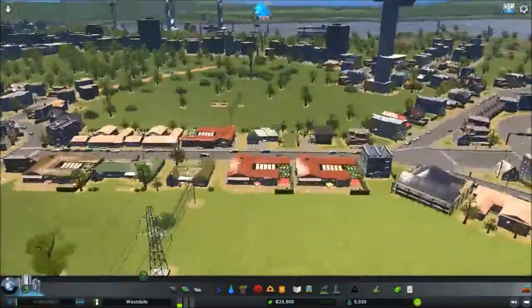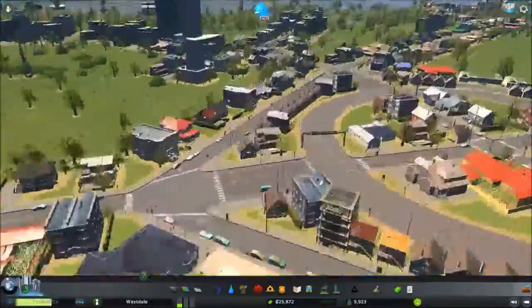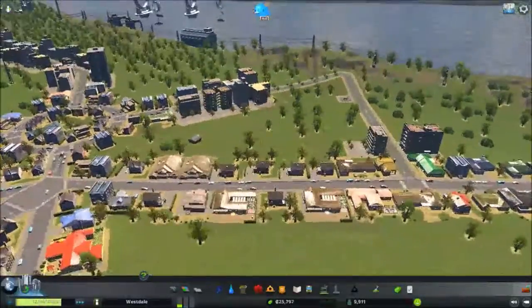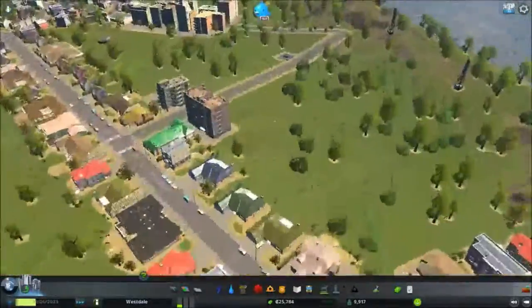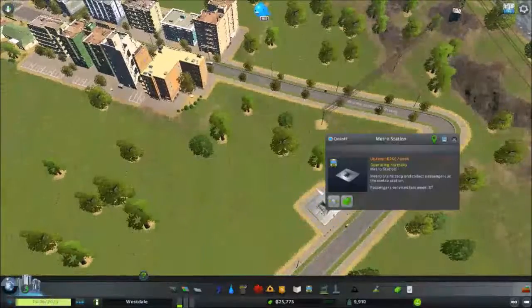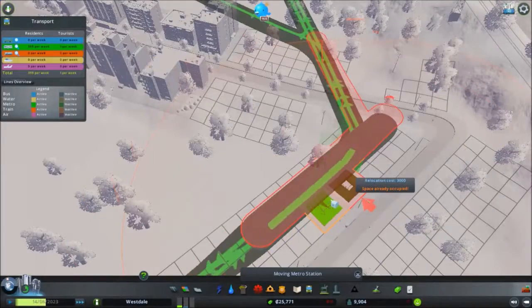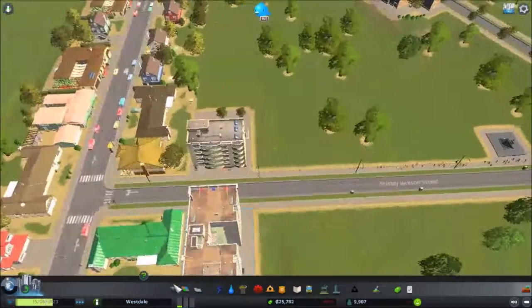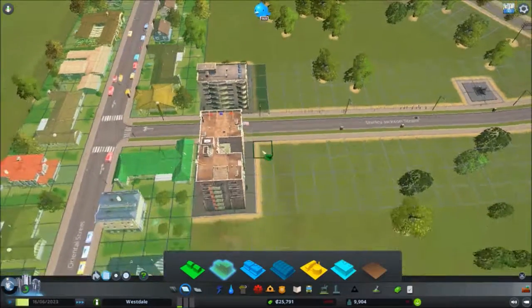That's probably going to do something about the land value, but not the happiness. It's peak. Wait, let me see. Okay, one more building here, I suppose.